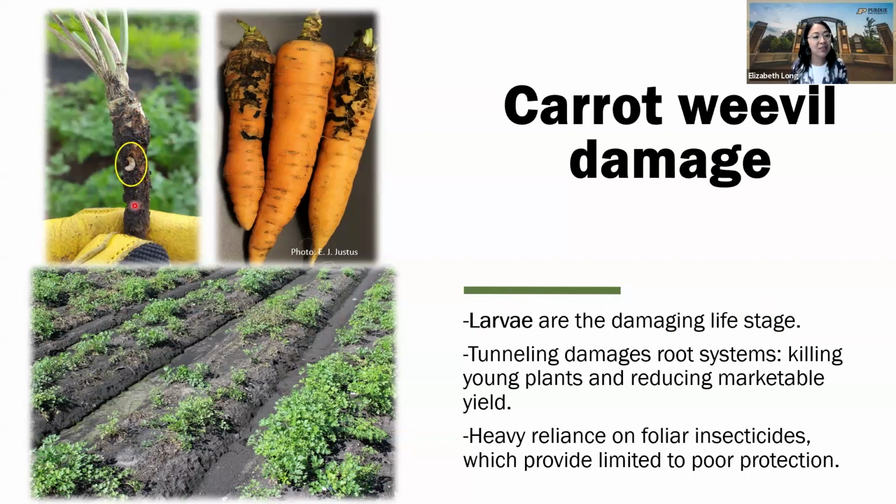They're not very developed. They don't stand a chance against the damage inflicted by these larvae as they move down into the root system. If we think about carrots pictured here, but also celery, if the plants do survive to produce the marketable part that we're interested in eating and of course selling on the farm from the farmer's perspective, this damage caused by the larvae as they tunnel through and feed renders the crop totally unmarketable. I mean, no one's buying these at the grocery store. Am I right? They're not even going to make it there. So this is an important kind of damage that the larval stage in particular causes, not just to the plant's survival, but to the marketable part at the end of the season.